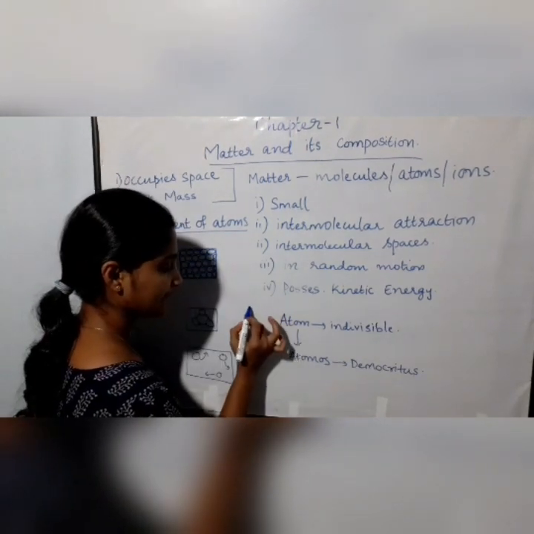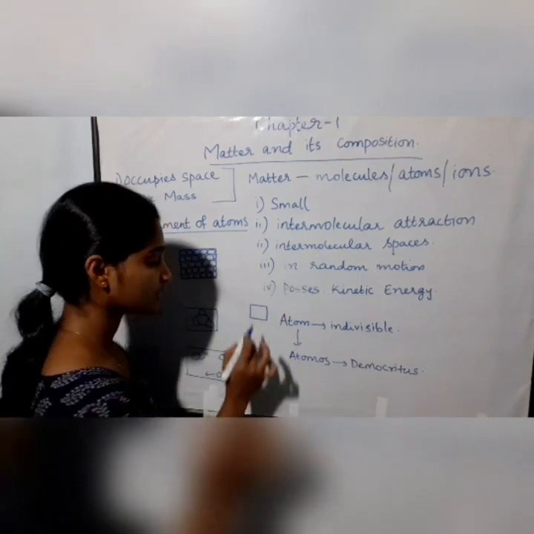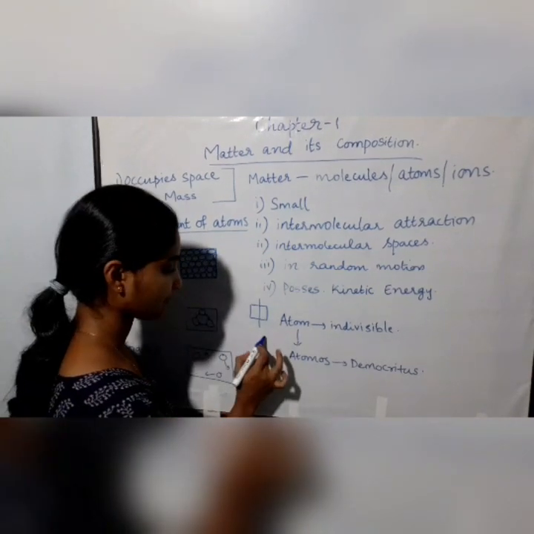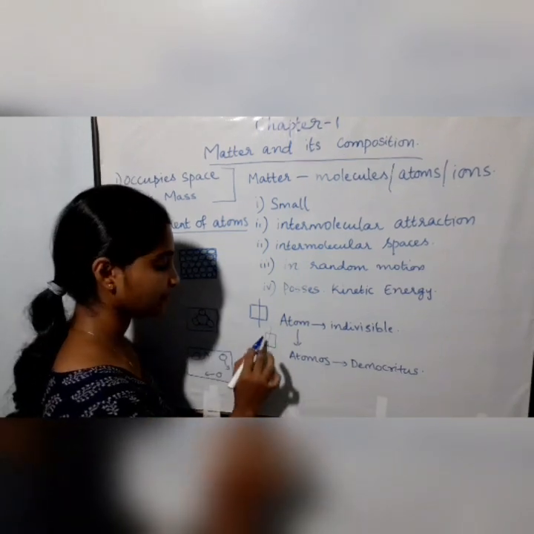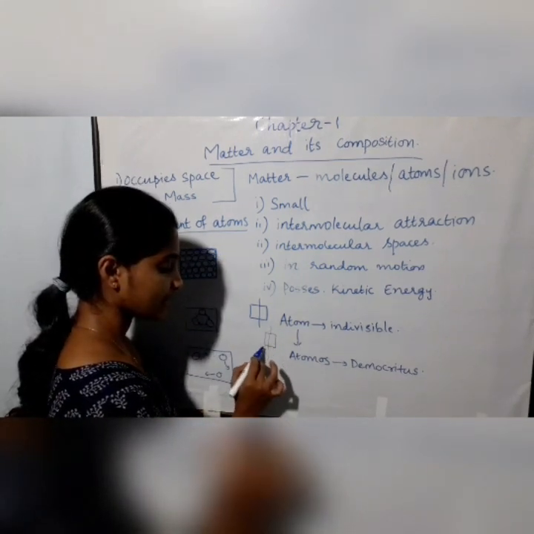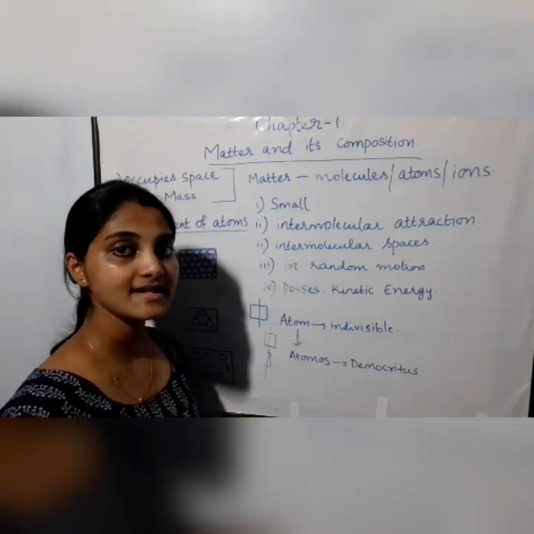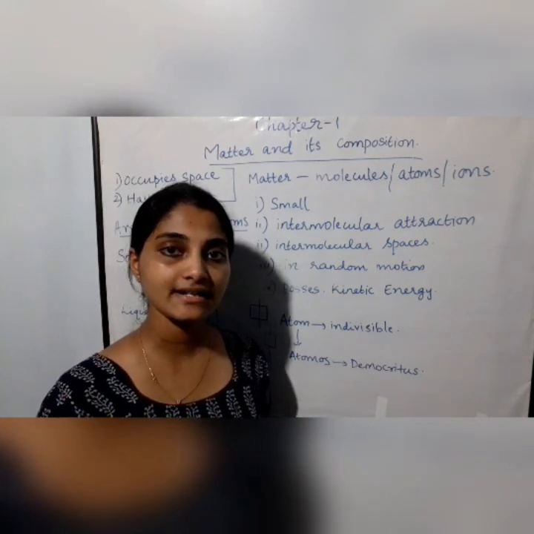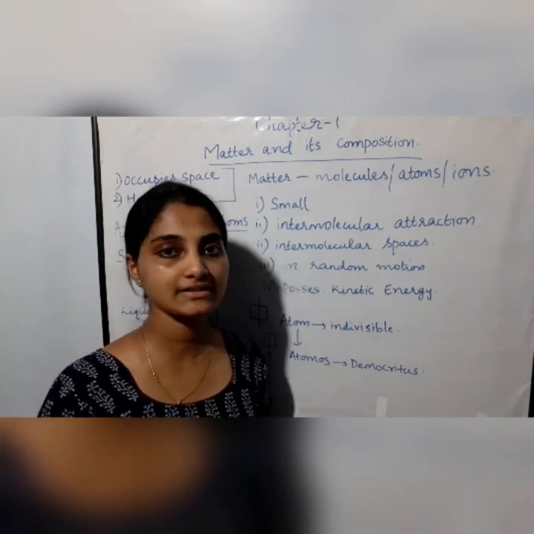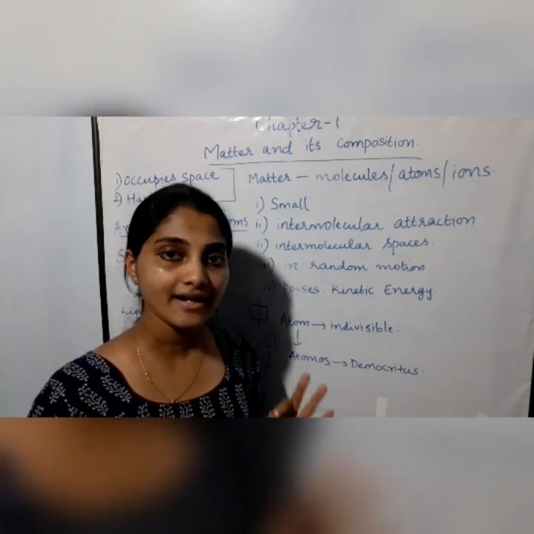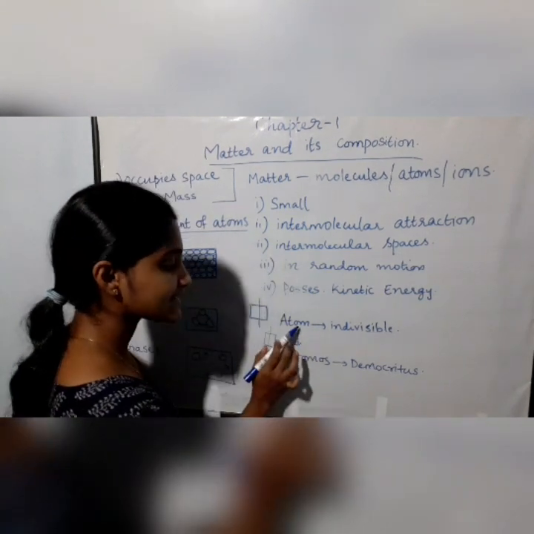Now let us take this example. Let us take a solid block. Now you divide it into two. Now again you take the divided part, and again you divide it into two. Likewise, again you take the smallest part and divide it into two. After you keep dividing, you will reach a final stage wherein you cannot further divide it. And that particle that you get, which is indivisible, is called an atom.